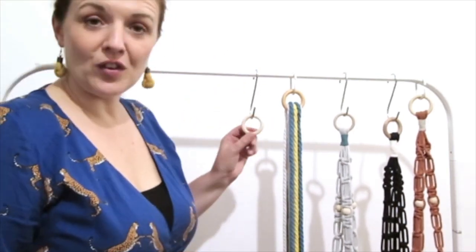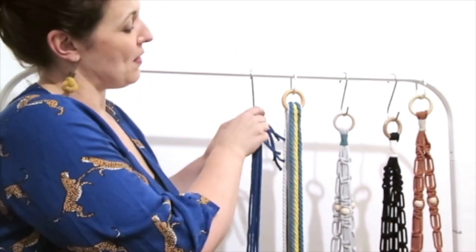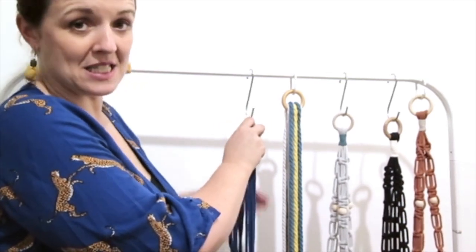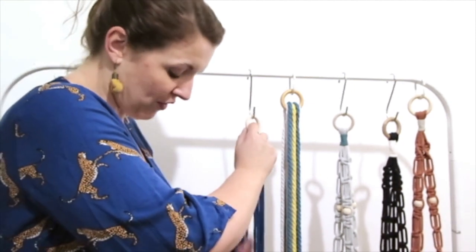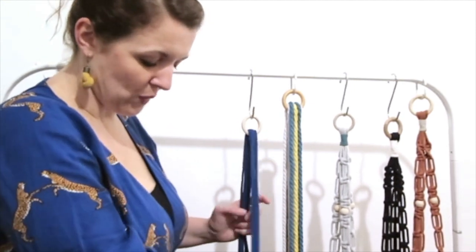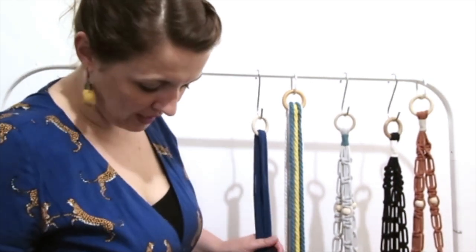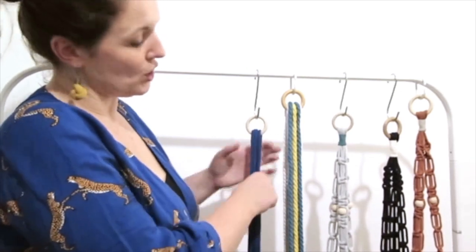So first things first is you have your wooden loop, and you need to attach that somewhere in your house. And then you need to pass all 6 of the long strands through the wooden hoop and then find the midway point. You'll find a few of the lengths are slightly different. It's totally fine, just as long as they're about halfway. Okay, and then you're going to do a gathering knot.